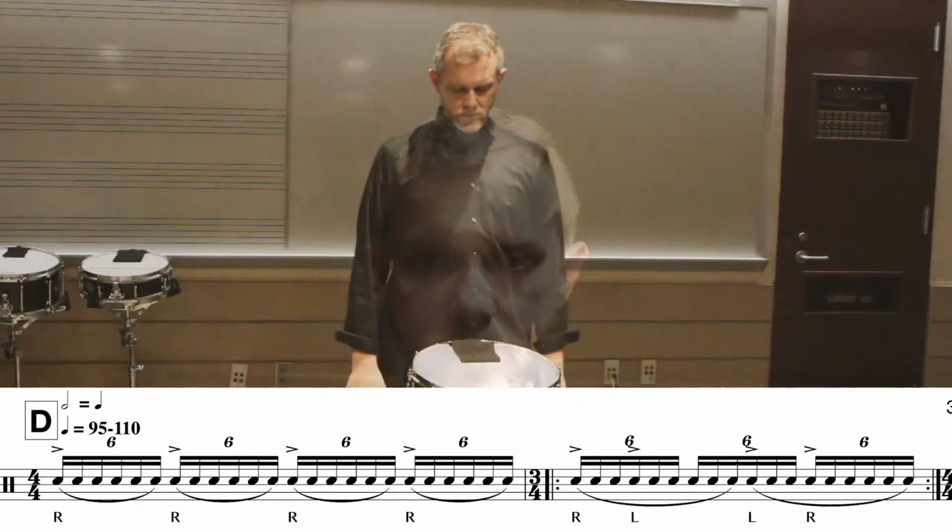And this one in particular here, where you see that I'm doing two notes in a row or three notes in a row with these right-left-left figures and left-right-right figures, I found that if I didn't isolate those, sometimes that last note would be heavier than the other. So it gives me a chance to focus on that as well as learning to control the doubles.